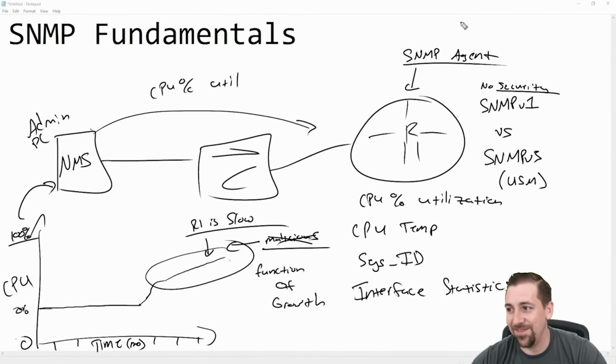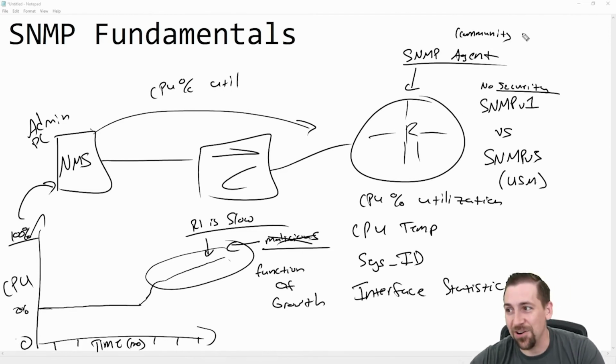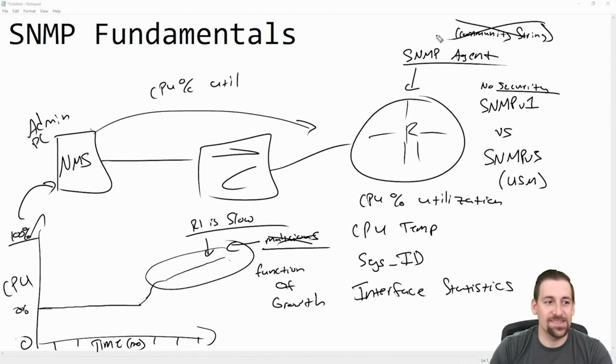Community strings are clear text authentication, basically similar to a wireless environment where you have a pre-shared key, right? It's basically that, except without any encryption at all, called a community string. And so we usually consider this basically no security because the community string is passed in clear text, and it's the same for everyone accessing that box. It's very easy to figure out very quickly, if not almost immediately. So these are some of the primary components of SNMP, and we'll go into some of the more detailed nitty-gritty at some other point.